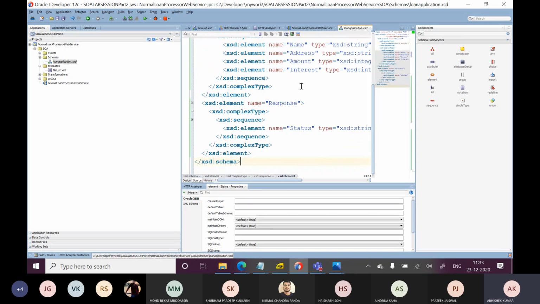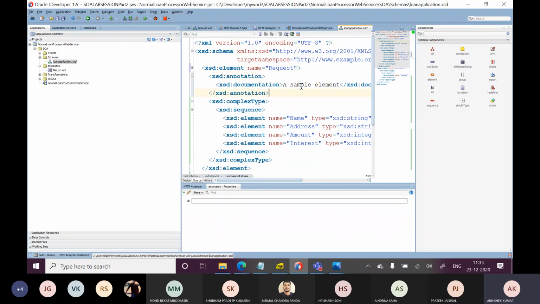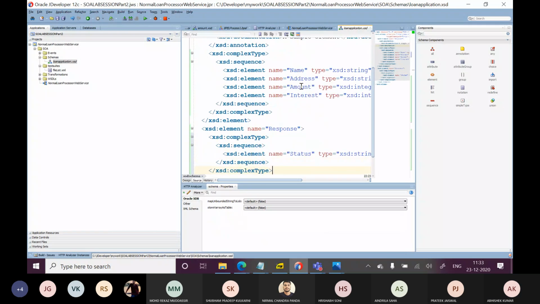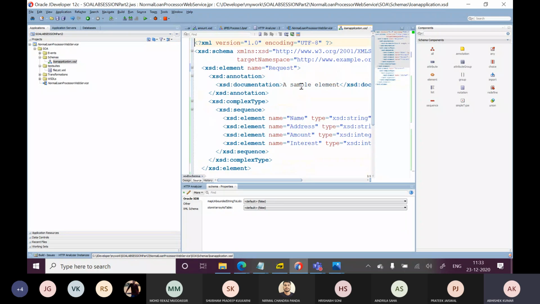If you are going to write this XSD code by hand, you are going to write it in an incorrect manner, right? So just use the drag and drop tool and create the required XSD. Everyone, till this point, clear or not? Yes, sir. Okay. We have the XSD in our hand.